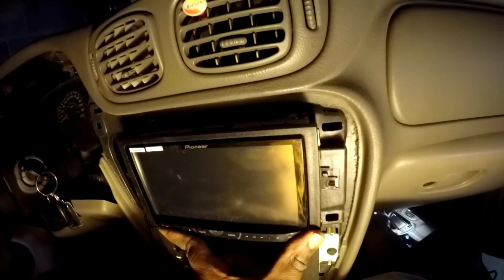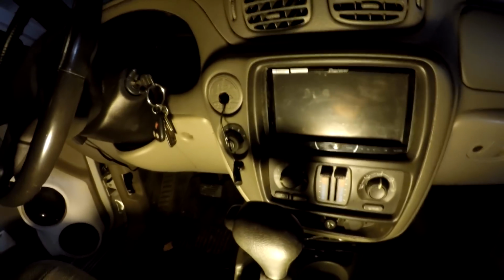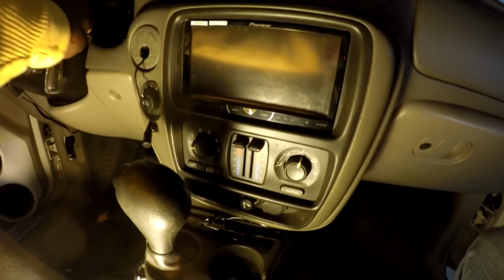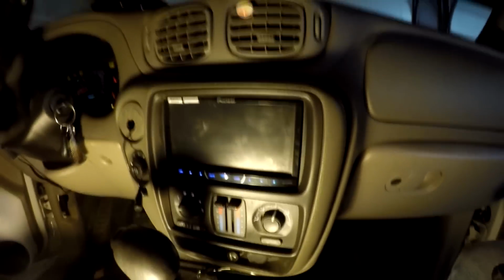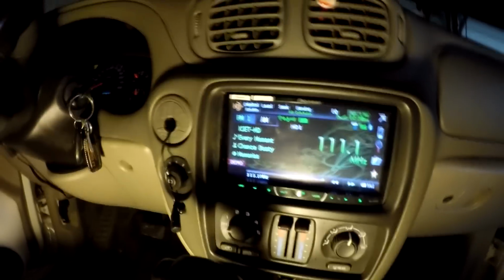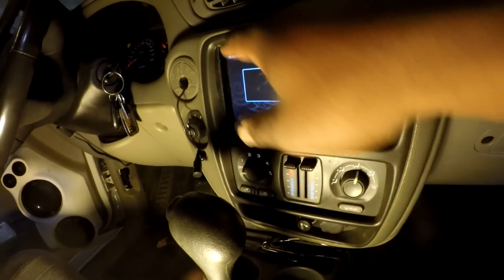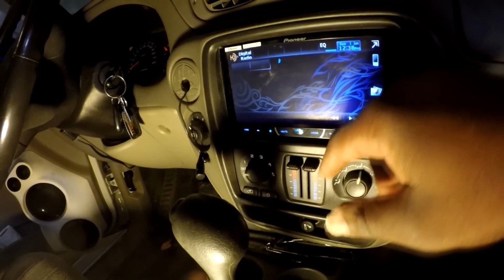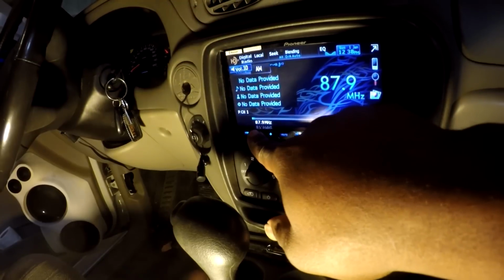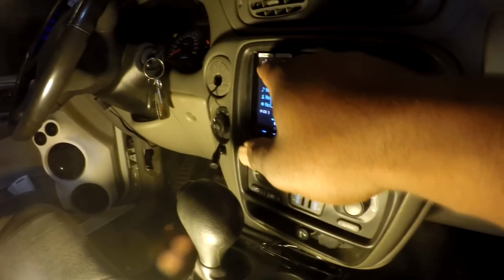So now let's get everything plugged back up and see if we got the right clearance. All right, so check it out. The double DIN is in. Everything buttoned up nicely. So check that out. Looks good. Everything comes on. Memory and everything's intact. Y'all know how I like to check that. So yeah, man, everything is good. So let's put it on some tunes.